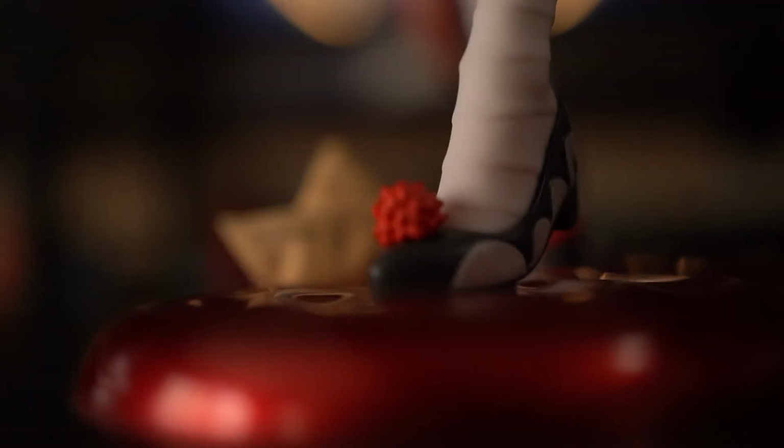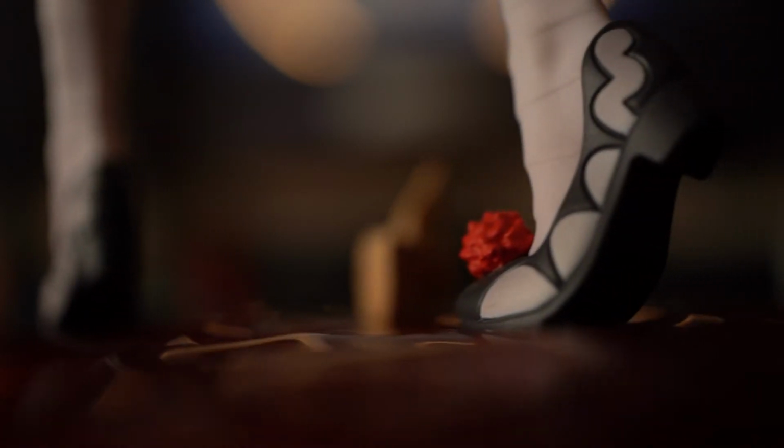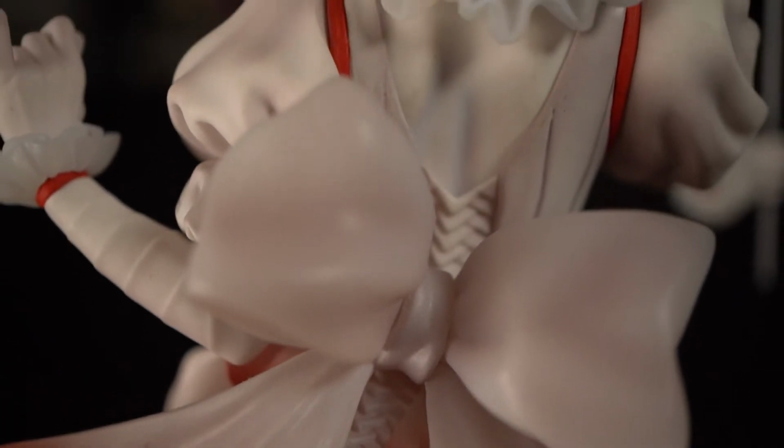Her heels feature red clown fuzzballs, and the black arch details are pinned sharp, giving a sense of a deadly footstep everywhere she goes. The rib stockings and sleeves also give an insect-like creepiness to the figure's approach and design, like the exoskeleton of a spider. It's disturbing, but also pretty cool.